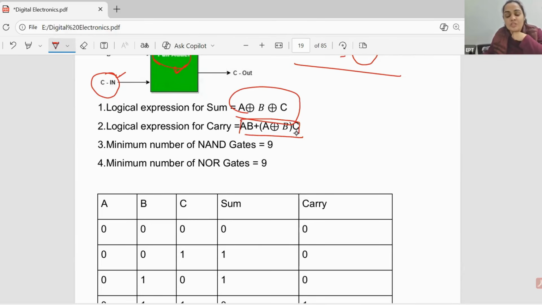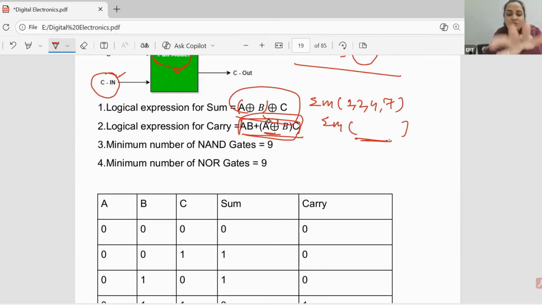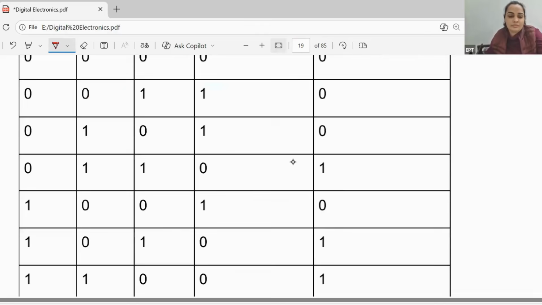So why are we using this expression? If you write it in terms of min terms, this is going to be 1, 2, 4, 7 like this. You can write it like this also. Now why are we writing in this order? Because A XOR B you will get from here, right? I will explain this in the look-ahead carry adder. If you write your expression in this form, then the output of this can be directly used here in the calculation of carry, right? Now to implement this expression, you need 9 NAND gates and 9 NOR gates, right? This is the truth table for carry and sum.